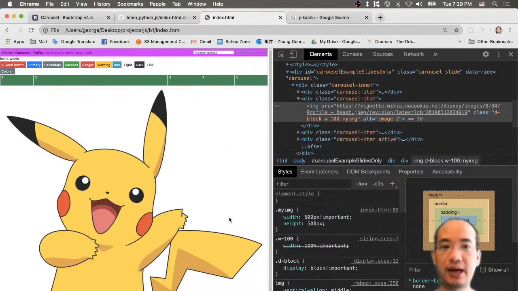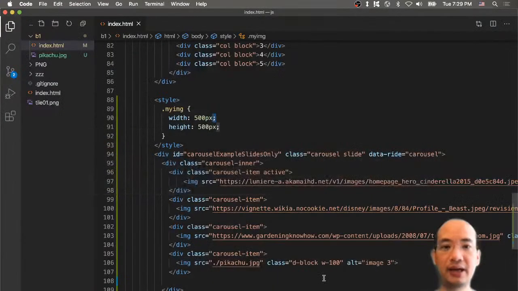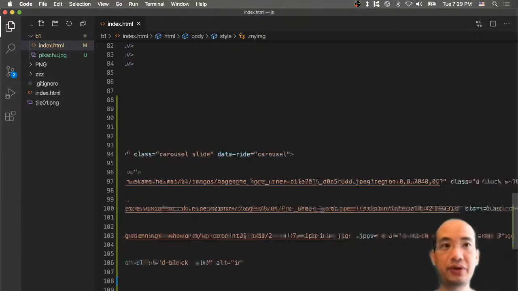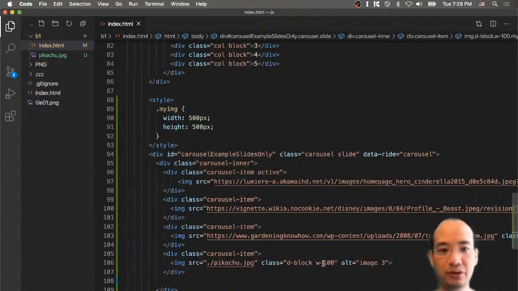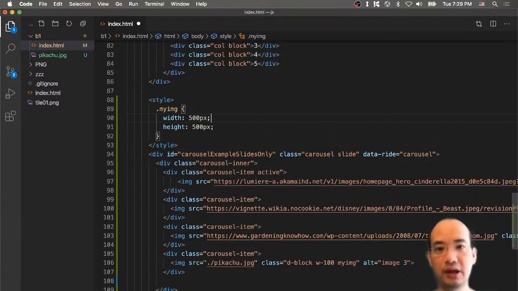So what I'm going to do is go back to my Visual Studio Code, and I missed my image to put it in my Pikachu, and also put the class name here, and here I will add important.